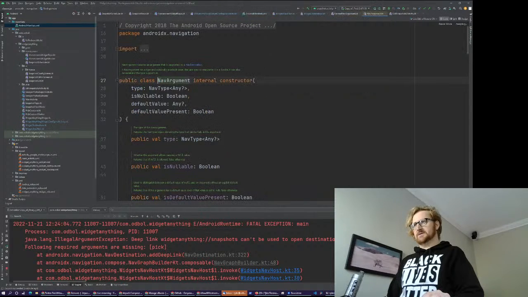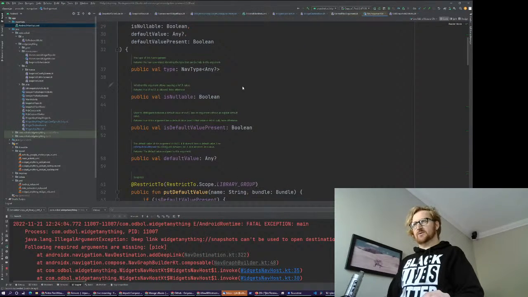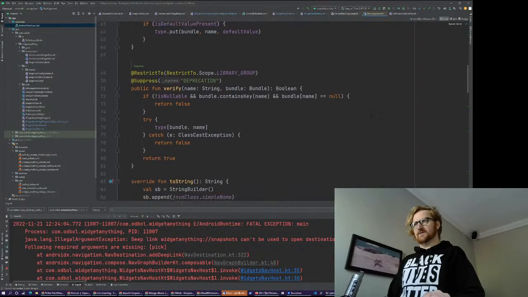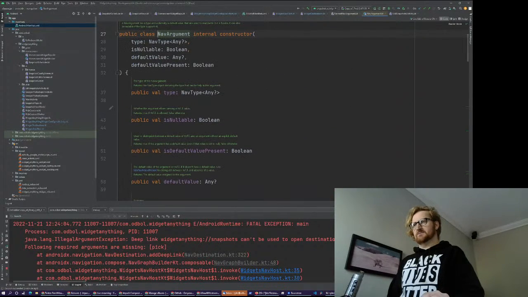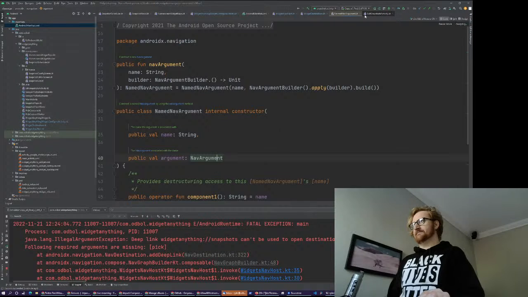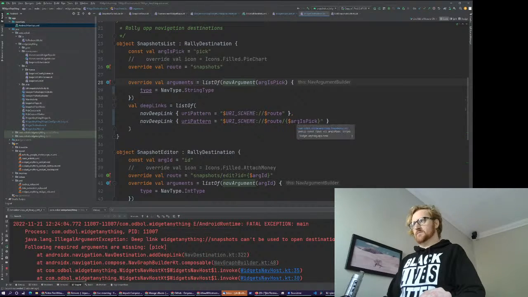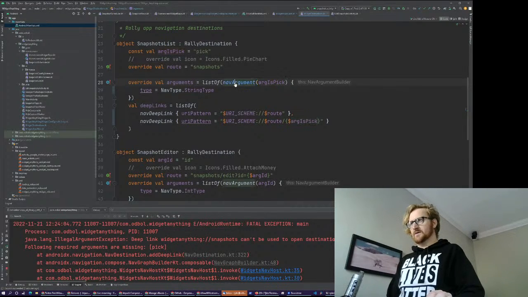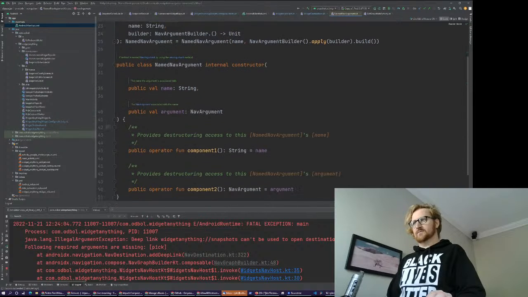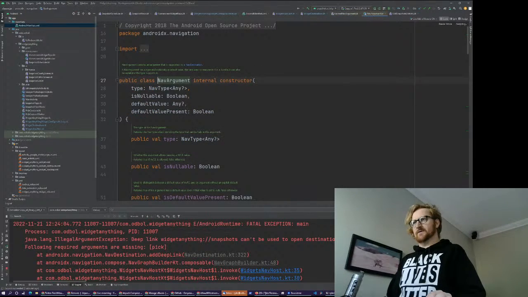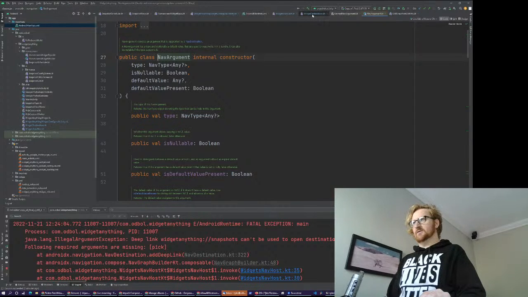No. Nav argument. Type is nullable. Default value. Nav argument builder. Nav argument is nullable.